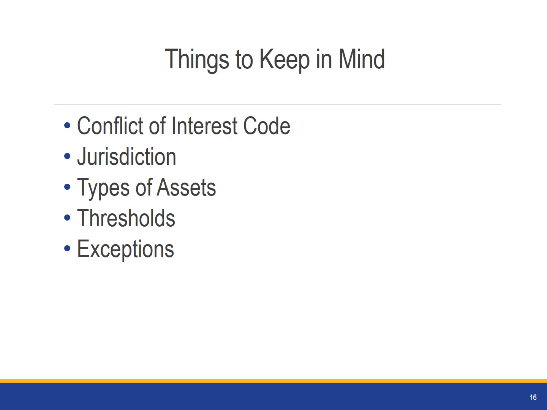Consider the threshold amounts for reporting too. These are shown on each schedule of the Form 700. If a reportable interest does not meet the minimum threshold noted on the schedule, you do not have to report that particular interest. To find out more about ways to narrow your disclosure, see the instructions on the Form 700. Each schedule provides lists and other information on common reportable and non-reportable interests. If you take the time to read them, you may be surprised to find that you don't have anything to report.